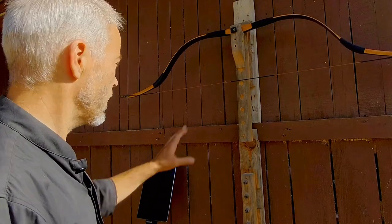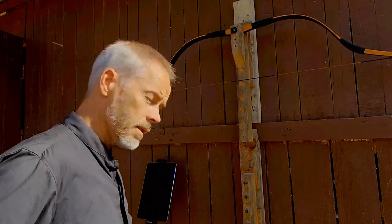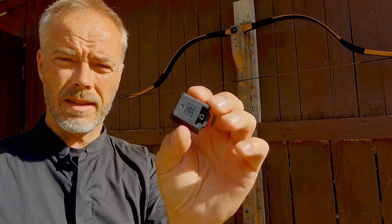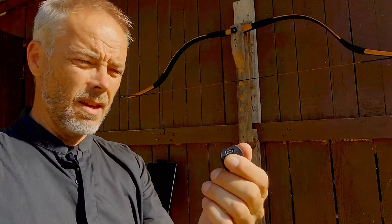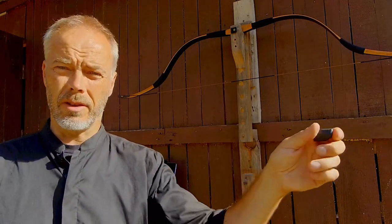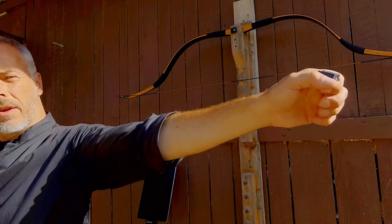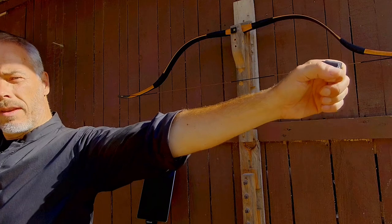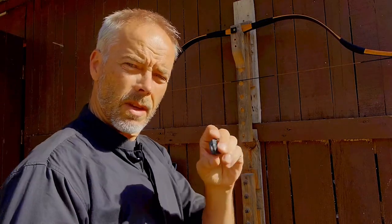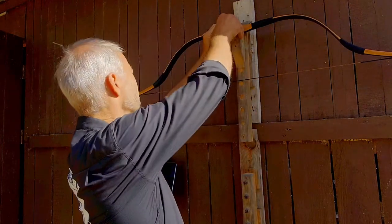What I came up with: we have our tiller stock here where we usually have our draw weight and stuff. You remember the small item, the Mantis X8 for archery — this is a measuring device more for FITA compound archers. You have it mounted on your bow and then you see the whole thing: when you raise the bow, how you hold it still, and after release what the bow is doing. I thought maybe we could use this mounted somewhere on this tiller stock.